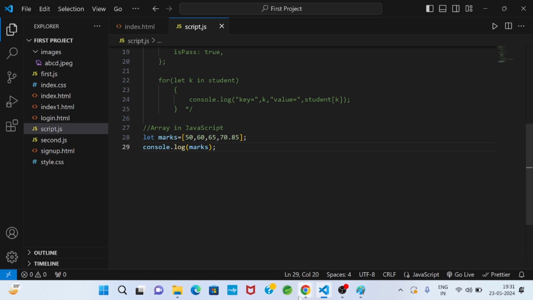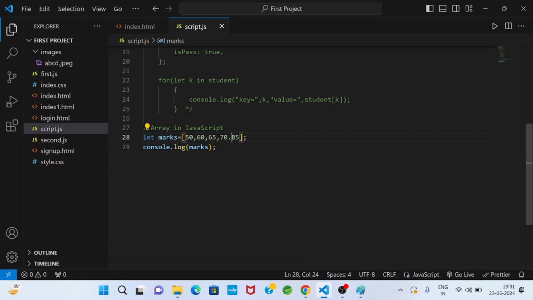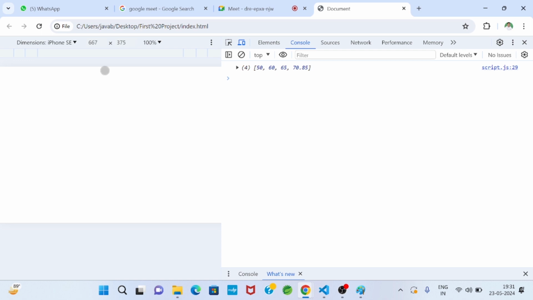Now I will go to my console. Just do the refresh. You see, the values we initialized: 50, 60, 65, 70, 85. Control S, and again I refresh. You see, automatically zeroth index, 1 index, 2 index, 3 index, 4 index are created.